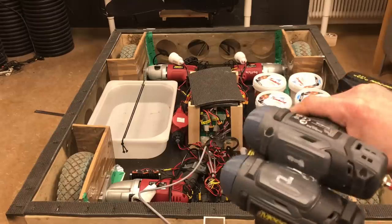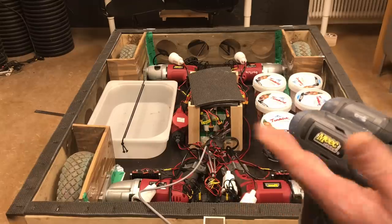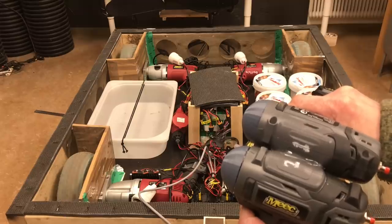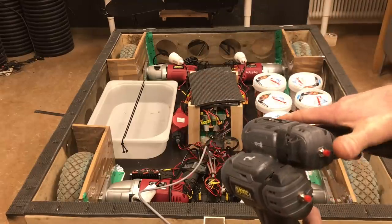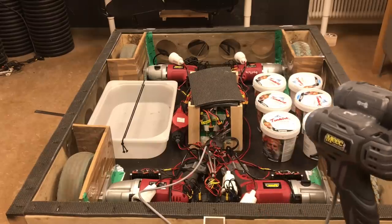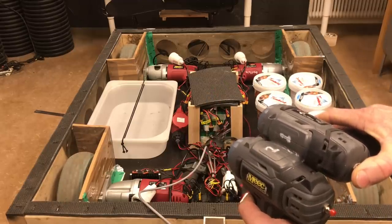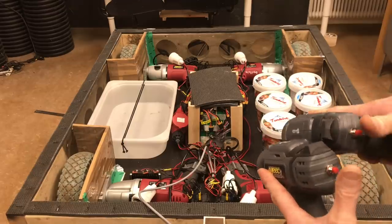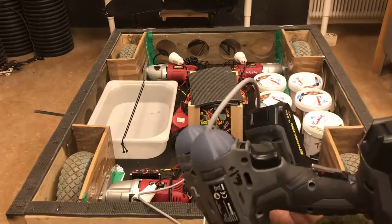If you want to go to the right, you pull the right trigger, and the left pair of wheels will start turning like this. And if you want to go to the left, you pull the left trigger, and the right wheels will start turning. And of course, if you want to go forward, you pull both triggers. If you want to turn on the spot, say that you want to turn to the right, you simply pull the red button on the right side and the right trigger, and then you start turning the left wheels, and the right wheels go backwards. So this way you can turn on the spot, and the same for left, of course. And if you want to go full backwards, you pull both reverse switches and pull the triggers. So that's pretty much it.